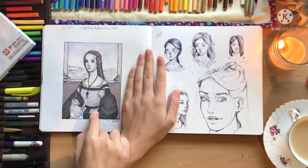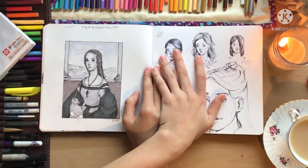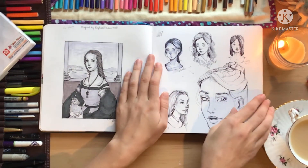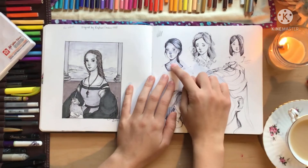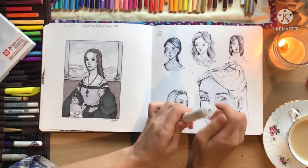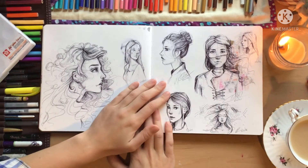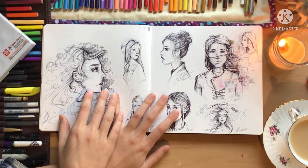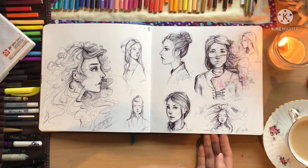This is not the Mona Lisa — everyone thinks it's the Mona Lisa. It's 'Girl with Unicorn' by Raphael, Italian, 1505. I did that for school — I was supposed to draw it in my own style. These are some pen doodly sketches. With this one, I sketched it and then used an alcohol-based marker — the Ohuhu alcohol-based marker — and went over certain areas, and it activated the pen and made it wet. More pen sketches. This one used to be my favorite profile, and this was my favorite pen sketch because I really liked the contrast.